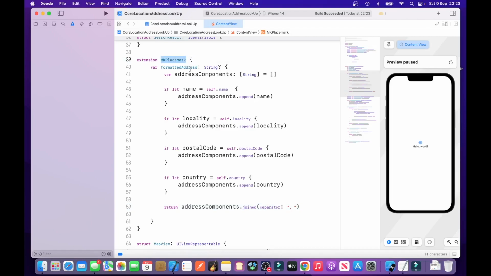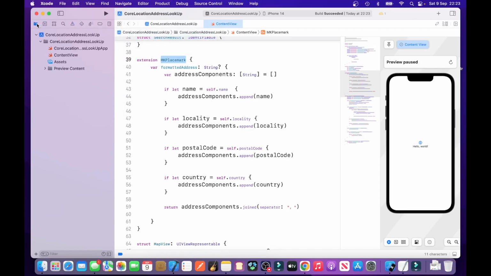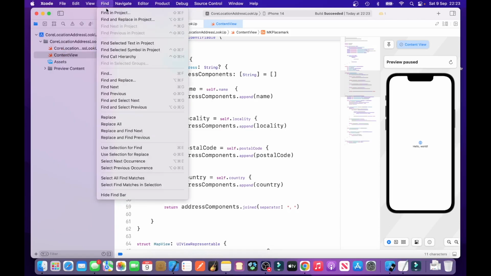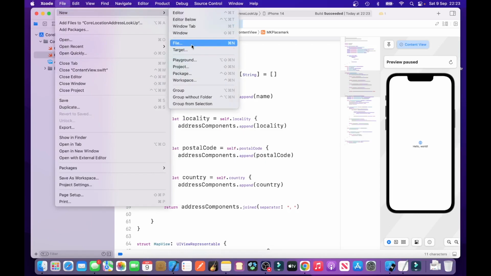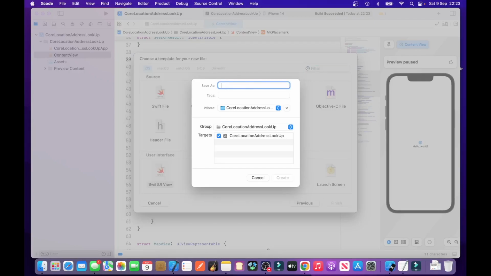What we'll do is copy that name, MKPlacemark, create a new file, and then for the extension name we will just add MKPlacemark and then use a plus sign and type the word Extension and click on create.